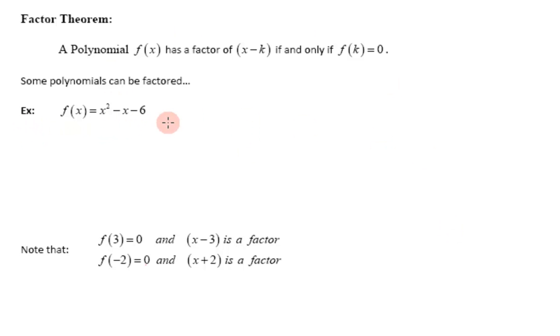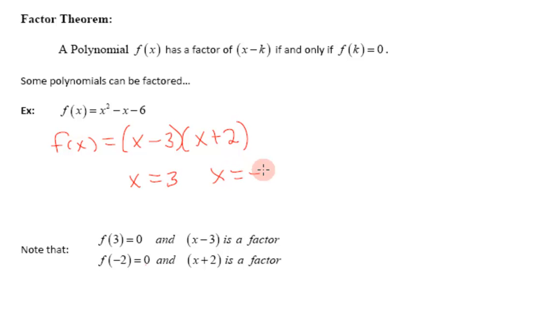All right, x squared minus x minus 6. We can factor this function. I think it's x minus 3 and x plus 2, right? Multiply to get negative 6, add to negative 1, okay? And then those are my factors. That's factored. But what are the zeros? What makes it equal to 0? Well, x equal to 3 does, and x equal to negative 2 does.